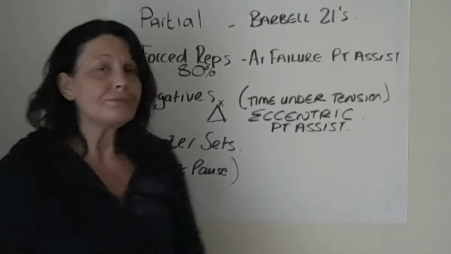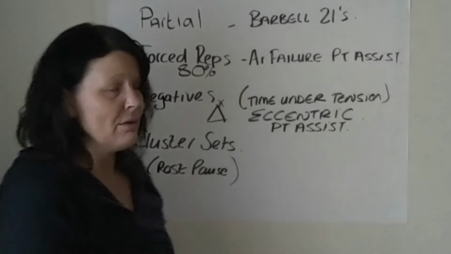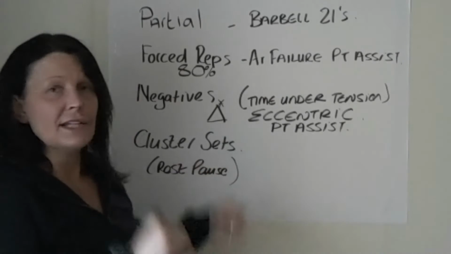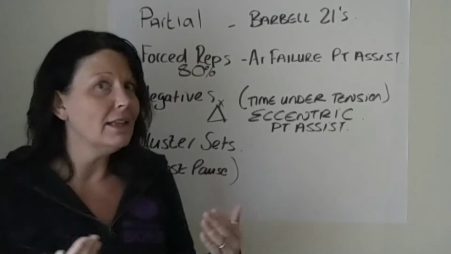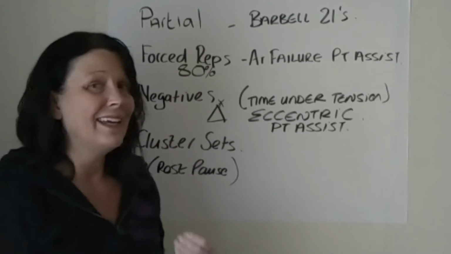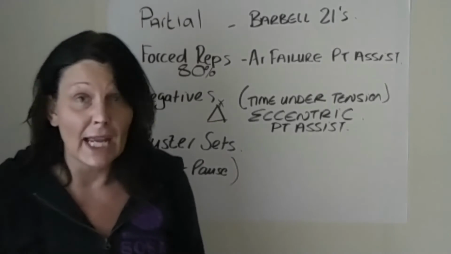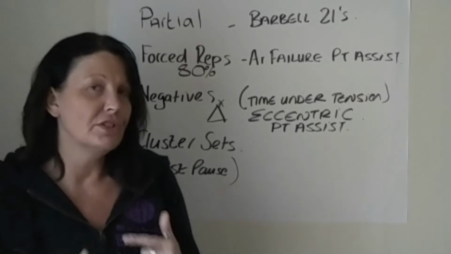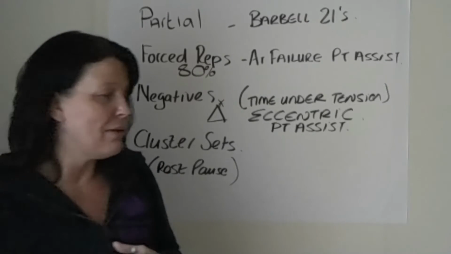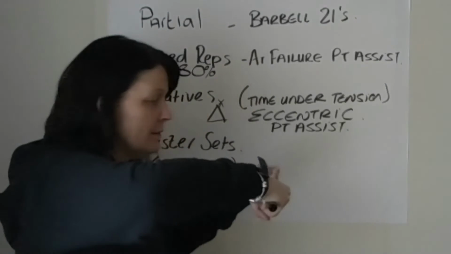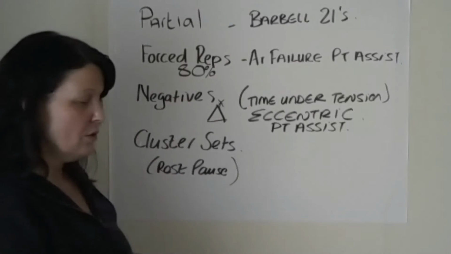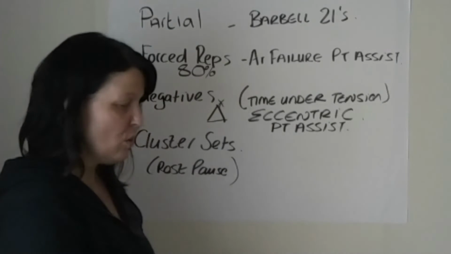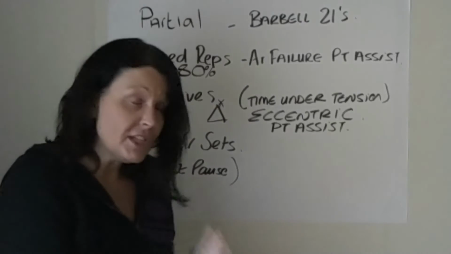For example, my client is on the bench and the barbell is on the rack. They're ready to go, but they can't lift that themselves. So the PT is going to assist straight away on the concentric, and we're also going to increase time under tension. How would that look? Up for 1, down 1, 2, 3. Up for 1, down 1, 2, 3. Obviously you would stay ready.